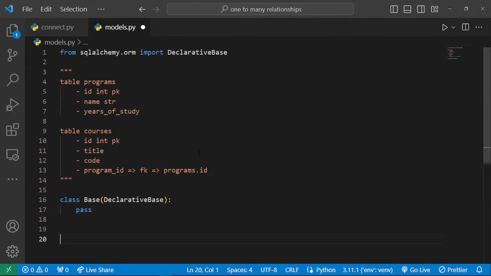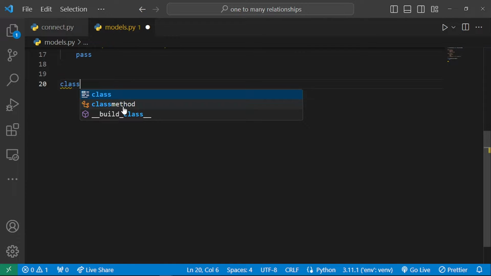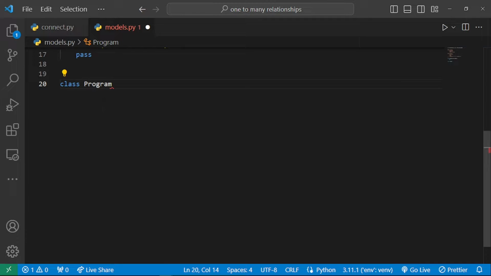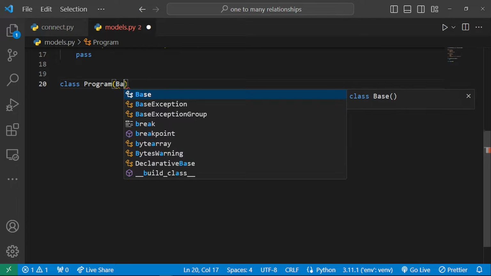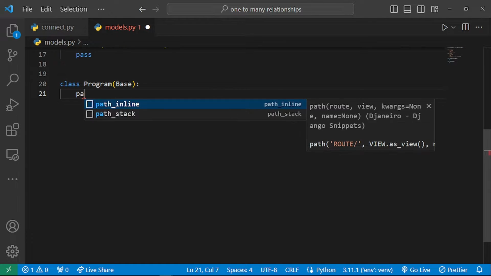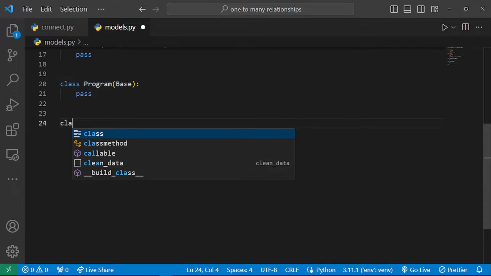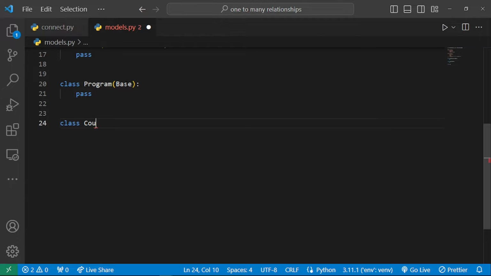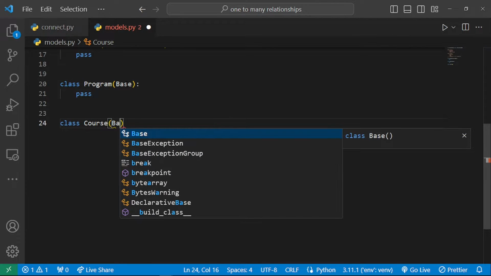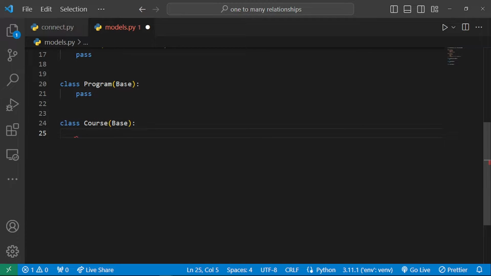So now let's go ahead and define our two tables. The first one is going to be our class, and this class is going to be a Program class. When defining your tables in SQLAlchemy using database models, it is always wise to use singular names. So for example, if our table name is going to be programs, then it will make more sense if we define our database model as Program. In here we're going to first of all inherit from Base, and then we are going to pass for now. We shall also define our class, and this class is going to be our Course class, and it will also inherit from our Base class, meaning that's going to be our simple database model.